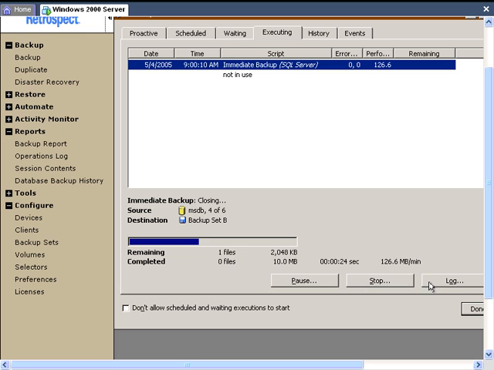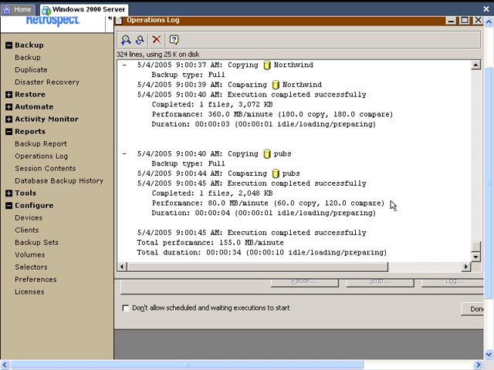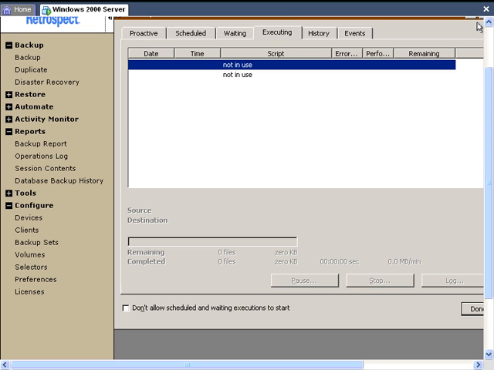When doing a backup with SQL, you'll often find a record of those backups in the Enterprise Manager of the SQL server. If errors occur during backup of SQL, you can also check the SQL Enterprise Manager to see if there are any errors. For now, inside Retrospect, we'll go to Control-L and we'll look at the log. Now the operations log will indicate that we've copied a specific database, we did a full backup, it compared the database, and the size and the performance of that backup.